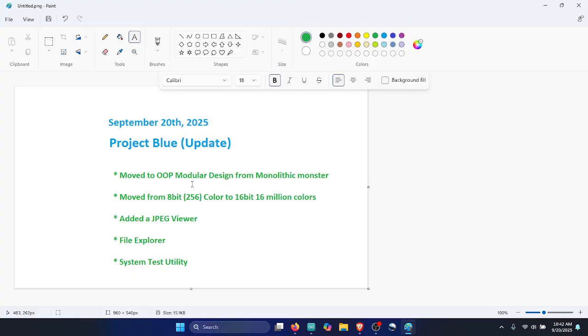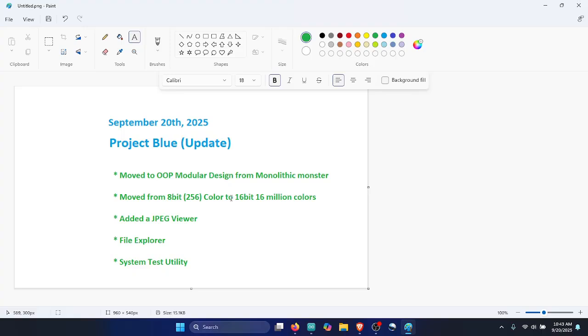So the whole system, it was 8-bit, so it was fairly fast, right? But I've moved to 16-bit, 60 million colors. So the 256 color was a little bit limiting, and it wasn't necessary. But because we have a JPEG viewer now, the JPEGs look really crappy.